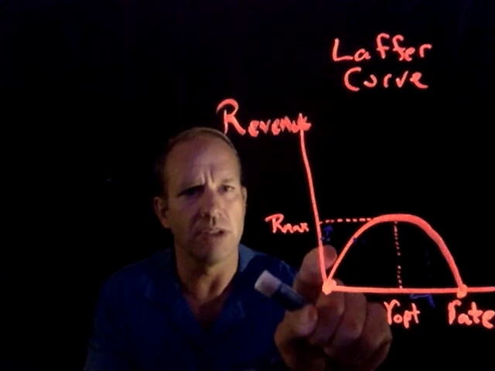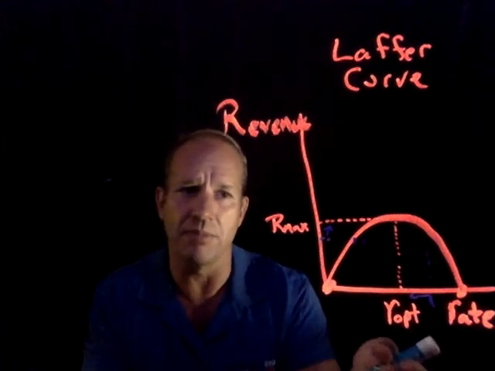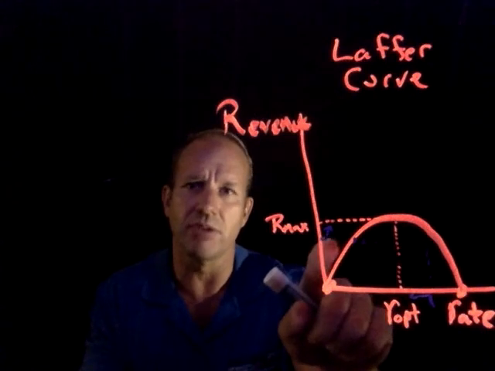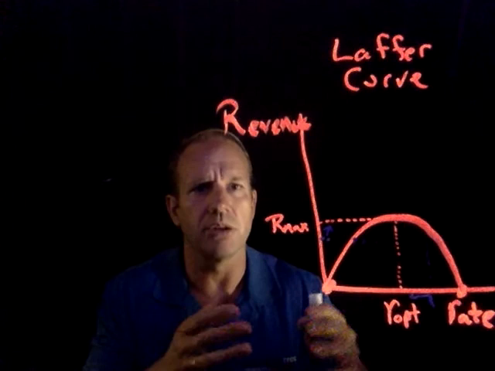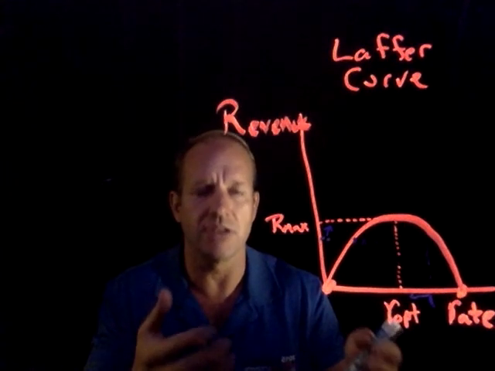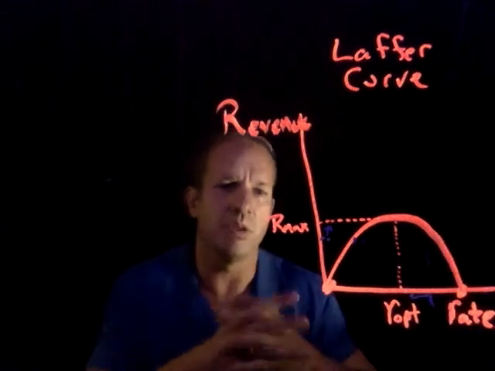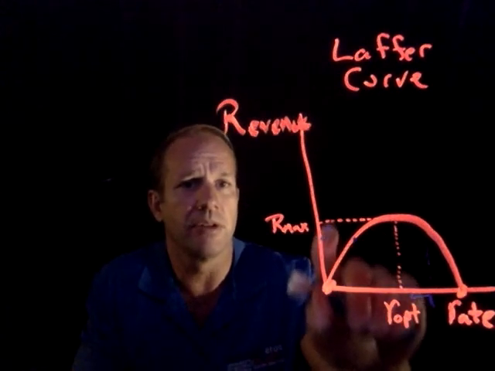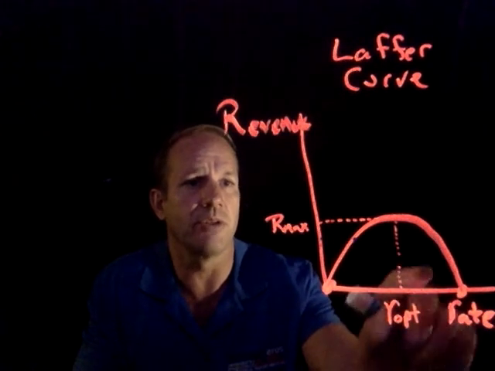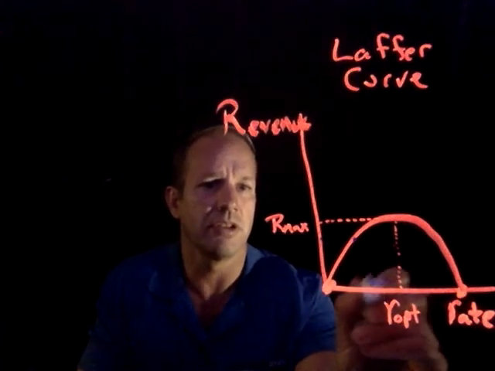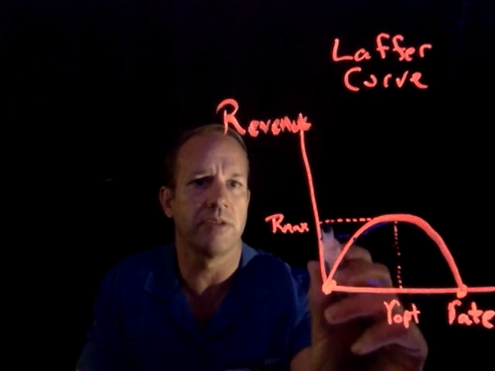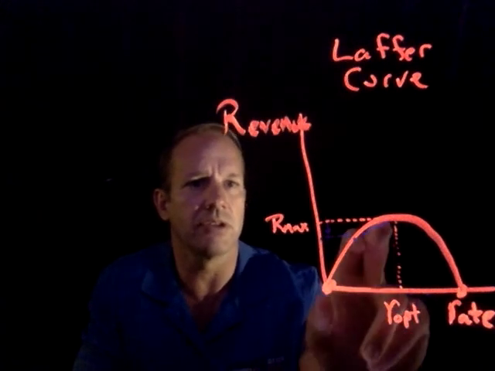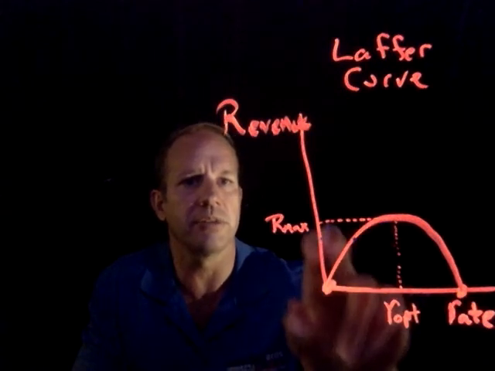And really, this arrow isn't expected to happen immediately. It happens over time. As the market expands, think back to our deadweight loss, as the market expands, the revenue can rise. So that's one problem with the model, is we don't know when to expect these tax decreases to raise revenue if we're charging above what some people call the optimum rate. Of course, then the other side is if we're not actually above the optimum rate, then we wouldn't expect to see the tax revenue rise at all, because then we would just be moving this way and down our curve, and revenue would fall if we were actually below this rate. So we have to have some idea of where we are, and there's nothing to sort that out that I know of other than political debate.